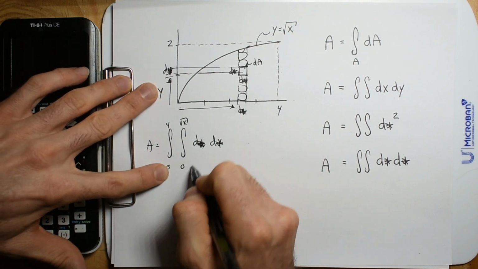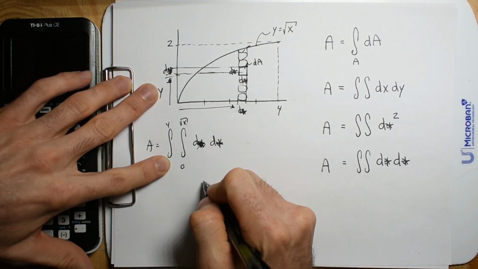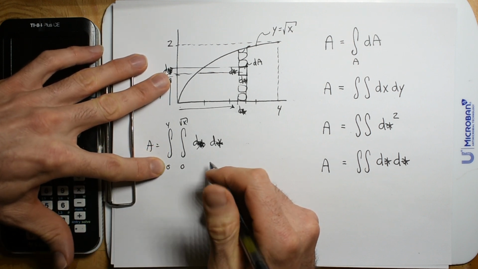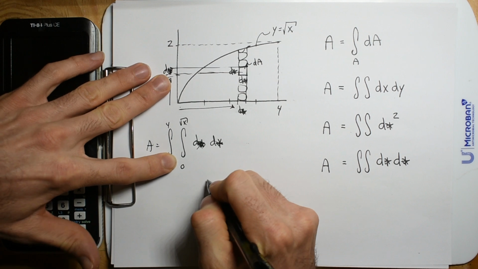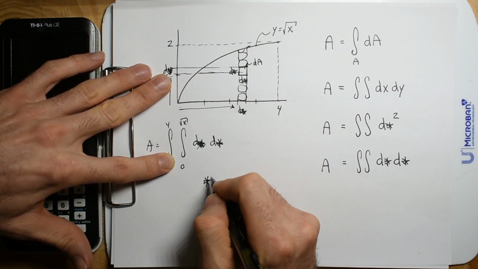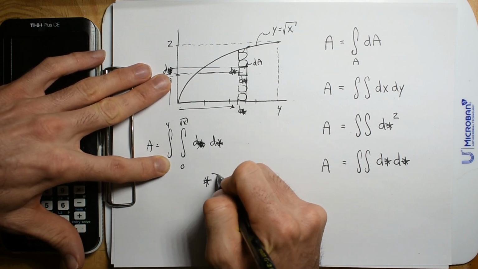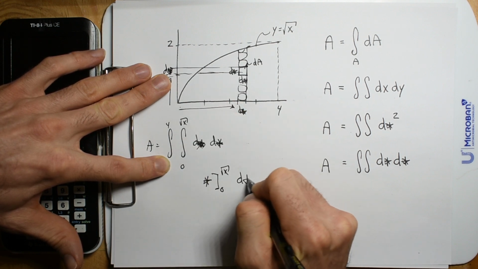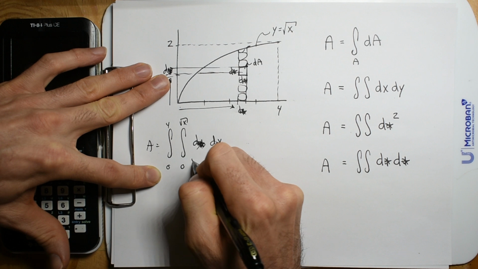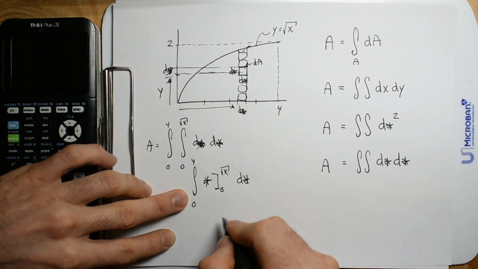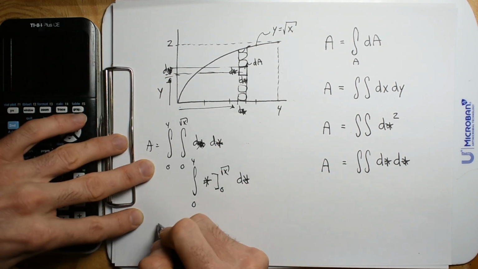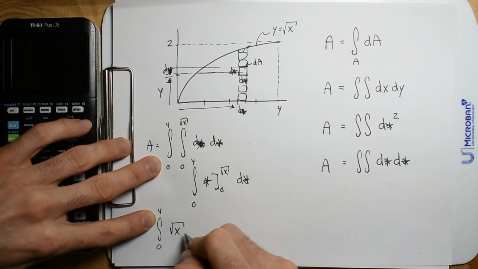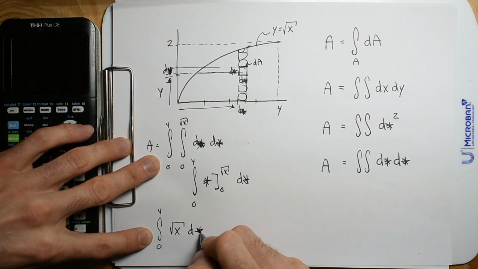So we'll do the first one. D star integrates to, well, it's kind of interesting, but I guess it doesn't really matter. D star just integrates to star, evaluated from the limits of 0 to square root x. And then d star, that's going to be for this second integral. All right, let's evaluate this. We're going to have 0 to 4, we're going to have the square root of x, and then d star.